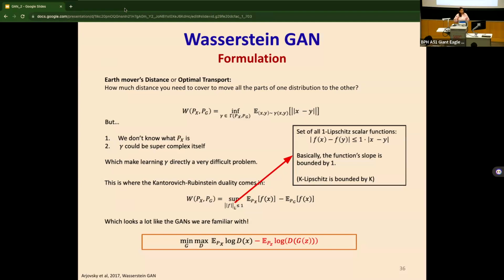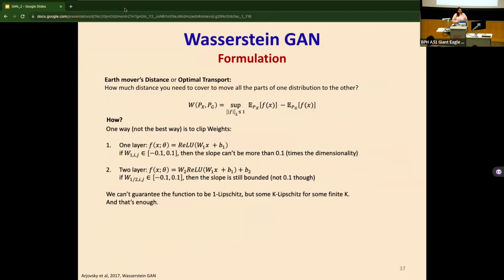Speed in our case is gradient. We want to limit the gradient. Starts making sense? Okay. Because if we did not have this particular condition, the Lipschitz function, we would again end up in the same situation that we were in earlier. We know that they are far, but how far apart are they? Which direction should we move to make them overlap? We don't know that. So that is why we do that.